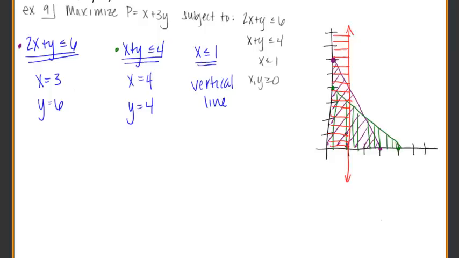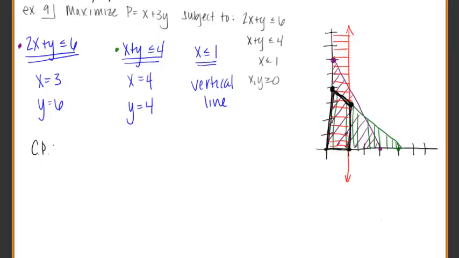Okay, let's get out a darker color and see what we can come up with. So I need an area where the orange or the red, the purple, and the green all overlap. So it looks like we're going to start right up here at that y-intercept. We're going to come down to here, coming down to there and there. So it's going to be all in this region right in there. Okay, let's list out those corner points then, see what we can find, and if we have to go do some more math to figure it out.